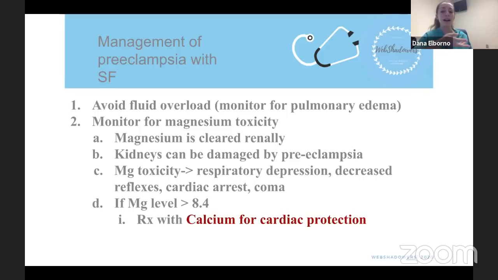So it's not uncommon that in other fields of medicine, when you see low urine output, your instinct is to give a bolus of IV fluids to help improve the hydration status of the mom, especially when you see that the creatinine, which is a reflection of kidney function, is poor and it's increasing. Usually in other fields of medicine, when the creatinine is elevated and the urine output is low, you would say, well, the kidney's not getting enough blood circulation, so we need to increase the fluids going in to help improve the circulation to the kidneys.